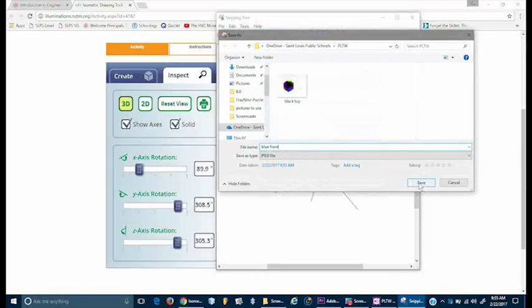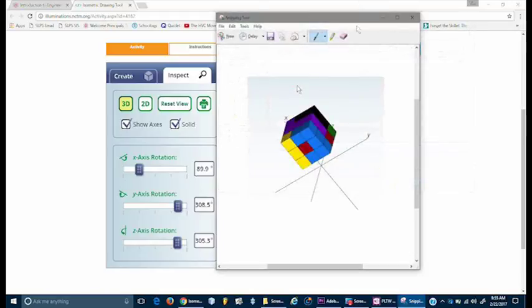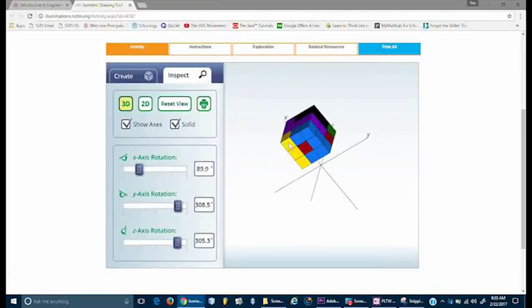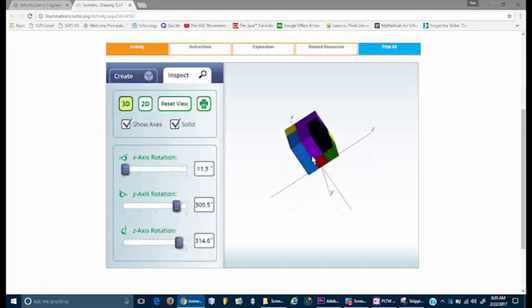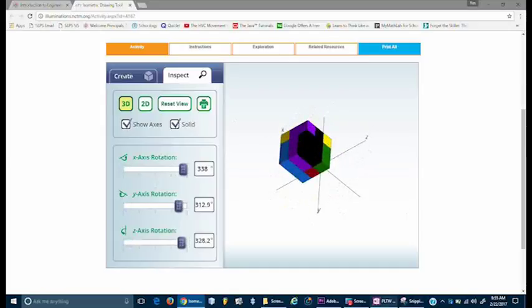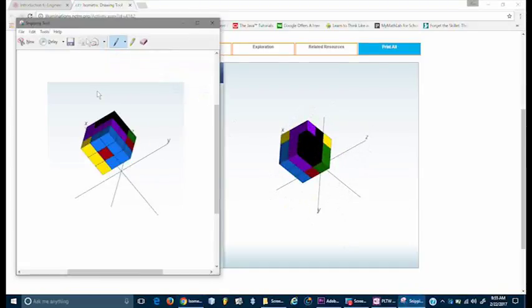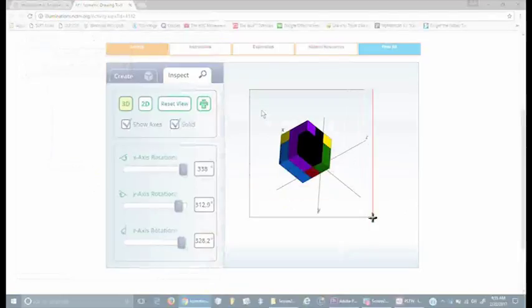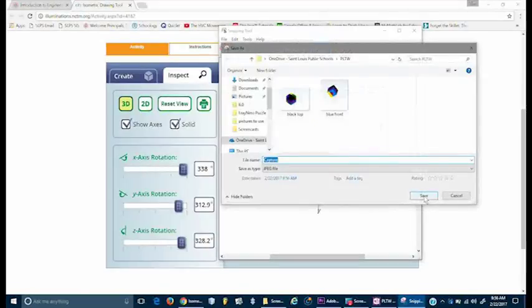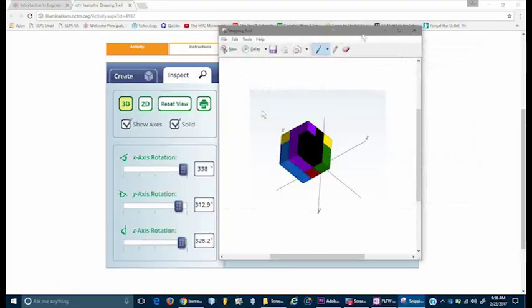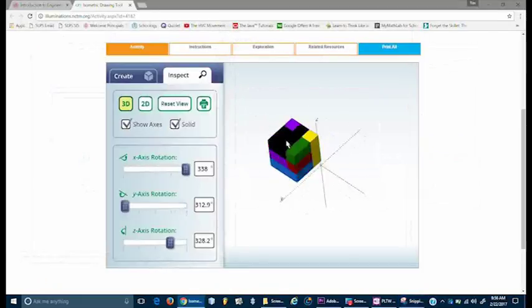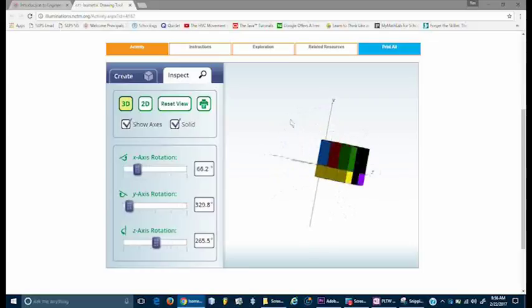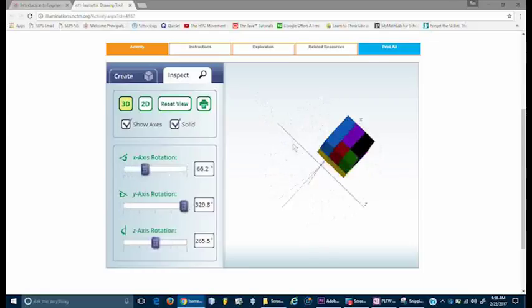So now let me take these out so that I can show you something. Okay, so I'm in my OneDrive, I'm in my PLTW folder, and I'm gonna call this like black top, okay?